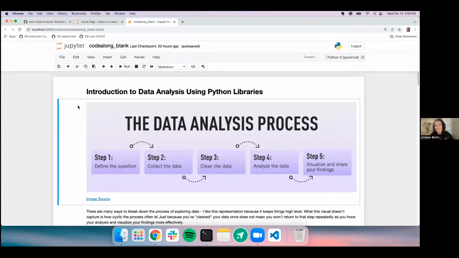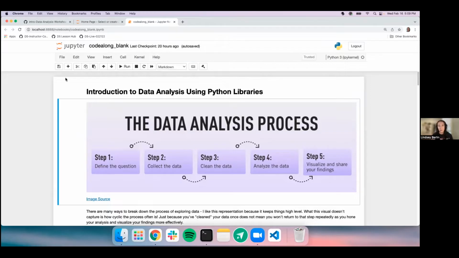Cool. Welcome. We're going to be doing data analysis using Python libraries. I'm assuming a pretty rudimentary understanding of Python. If you've never touched Python before, some of this stuff might feel a little weird. Like, what is this notebook interface? Or how exactly do we even run or write code?